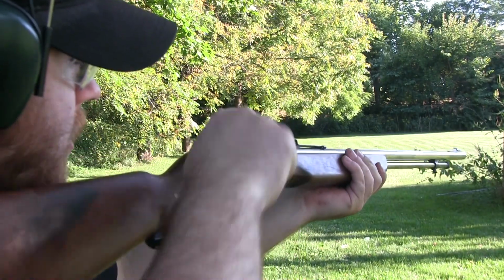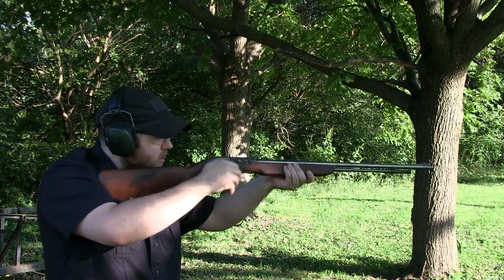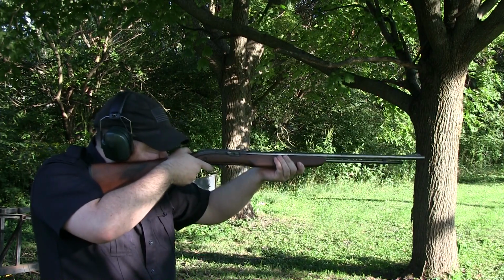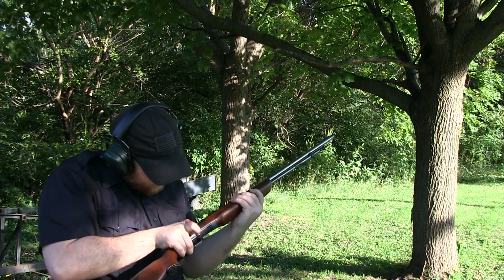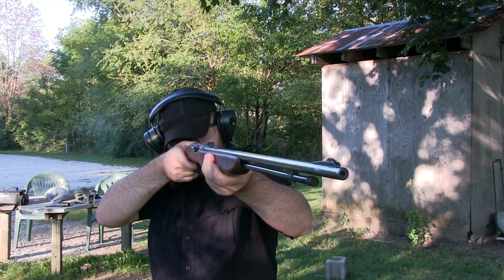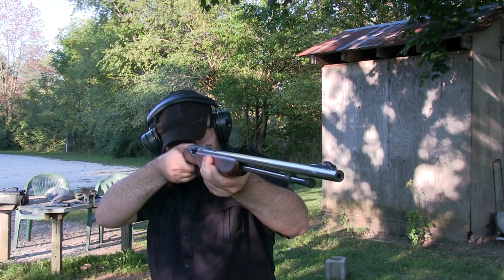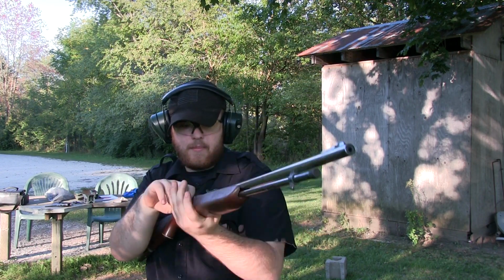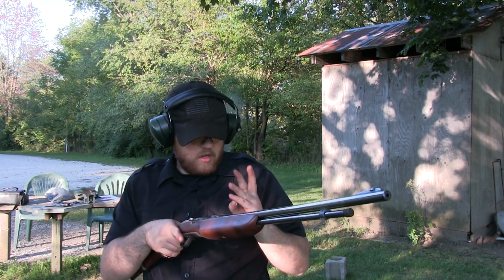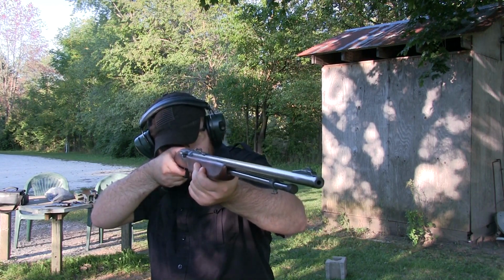Sometimes it didn't make the round go off, because we had some really crappy rounds out there that sometimes would not go off. But yeah, most of the time it wasn't a failure to feed. So I shot some Federal ammunition through it. It seemed to like that stuff the best. 36 grain wasn't the most reliable of the group, but it definitely was the most reliable of the 36 grain bullets. Now, as soon as I switched over to Federal 40 grain bullets, this thing ran pretty well. I mean, for a gun that's had about 400 rounds through it, it was doing pretty good.